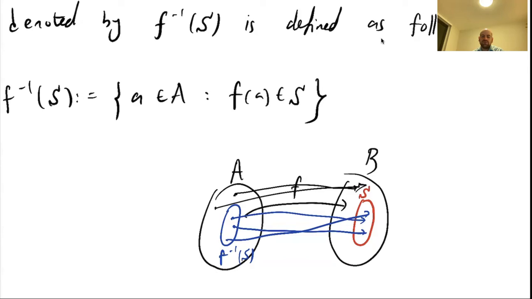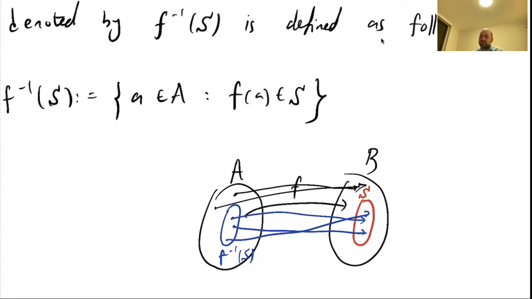And once you have the inverse of the function, you can find f inverse of a number. But here we are defining f inverse of a set. For f inverse of a set, you have to use this definition. And to define f inverse of a set, your function does not have to be one-to-one, and therefore does not have to be invertible. This is just a notation, okay?